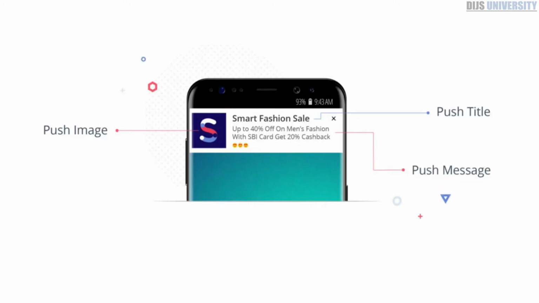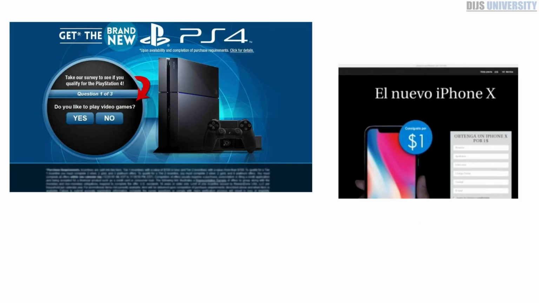All right, so this is what your push notification is going to look like for your CC submit offer. You're going to have an icon, which will probably display your featured item. You're probably going to utilize a sales symbol saying that something is on sale with this monetary value. You can also use something like a party gift icon, anything. So you definitely want to test those variables on your audience. Then you have your push title, which is your main call to action, and the message, which is your supporting call to action. This obviously is not the same offer. I'm just trying to illustrate the flow for CC submits.